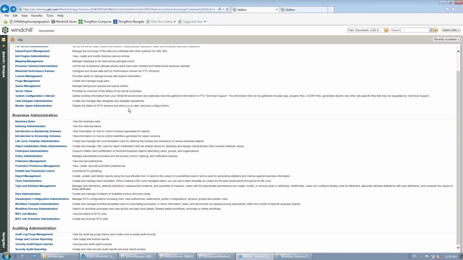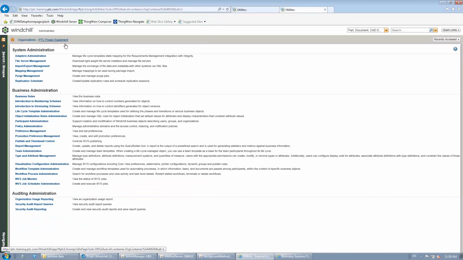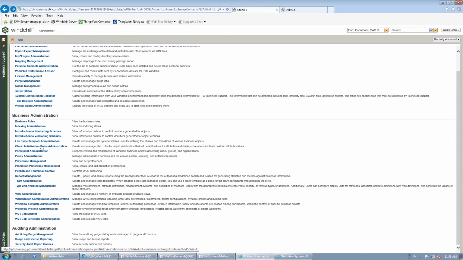All right. Then after that, of course, we can now go into the actual business section. So inside of here, you have quite a bit of information we can go to manipulate, whether, once again, you're at the system level doing things, or you are at the actual business level. So whether I'm in here as a site administrator or as the organization administrator, I will be able to go through and manipulate that information. So either one of those will give me that area.